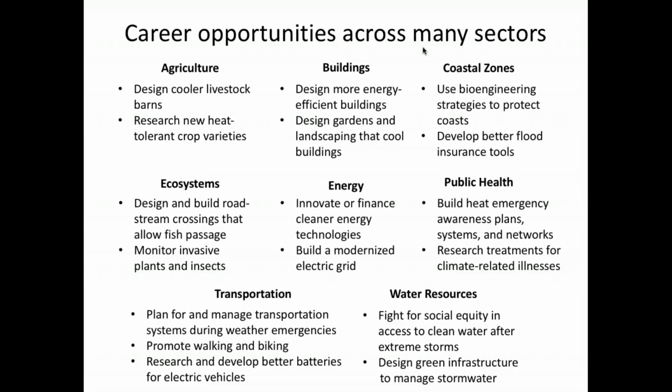But if you look at even just the top 10 ranked solutions on Drawdown, there are definitely ones that could be implemented in a school. The easy one is food waste. Food waste is way up there, I think number 4 maybe on the list of solutions. That's certainly something that kids can understand and develop a program in their school to reduce. I don't have the list in front of me, but I think there were 1 or 2 others in the top 10 or top 20 that would lend themselves to working in elementary or middle schools.